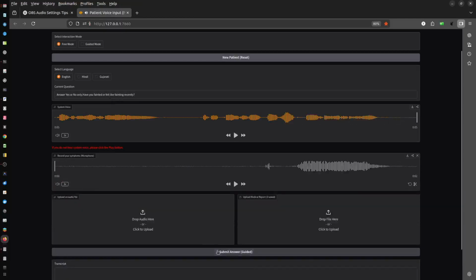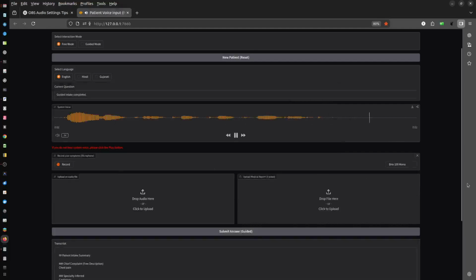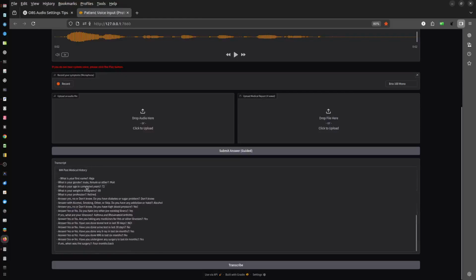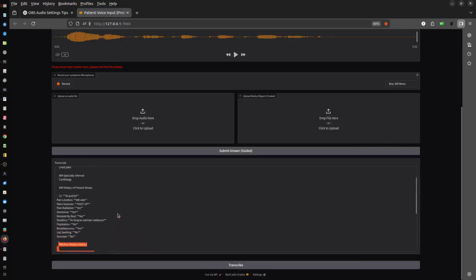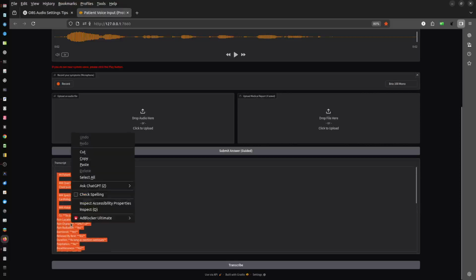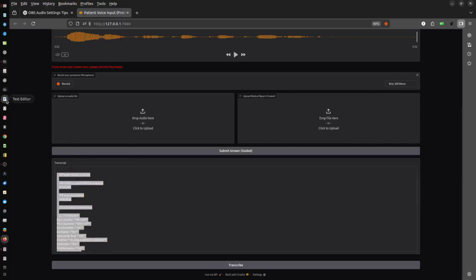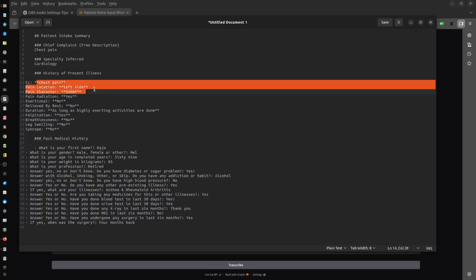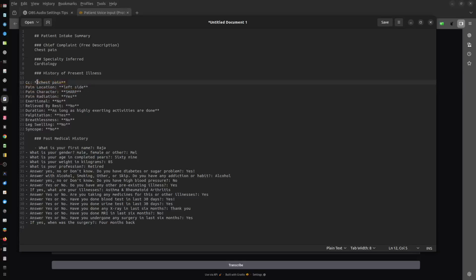Guided intake completed. So at this stage, we have the complete history of the patient, both the old questions, that is past medical history, and since it was chest pain, these are all questions related to cardiology. You can see that the whole thing is very, very compact. So an experienced doctor will need only 30 seconds maybe to have a glimpse at this.